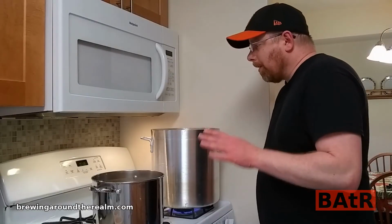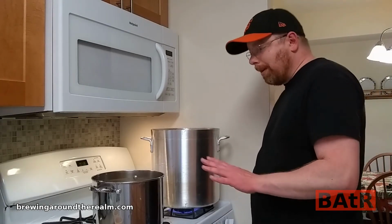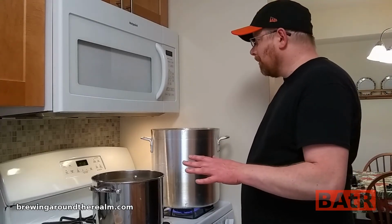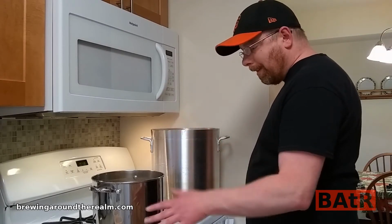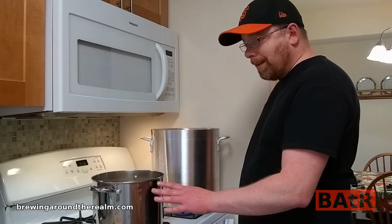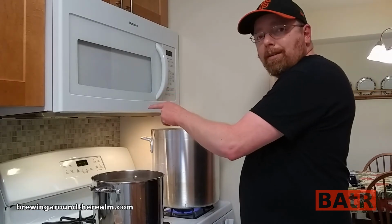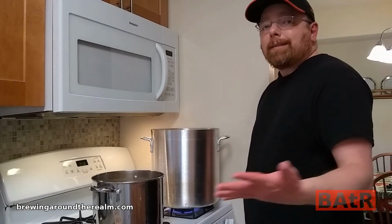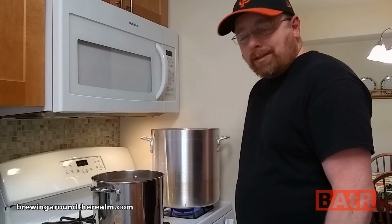So we're kind of 18 minutes left in the boil. I was trying to do this a little bit sooner, but that worked out. But I've had 2 weird things happen while I've been working and waiting for the 20 minutes to come down too. The auto igniter on the stove for the front burner here has decided to go off, and it won't shut off. And the fan for the vent hood has decided to come on, and it won't turn off. So yeah, it's all fun brewing in your kitchen.